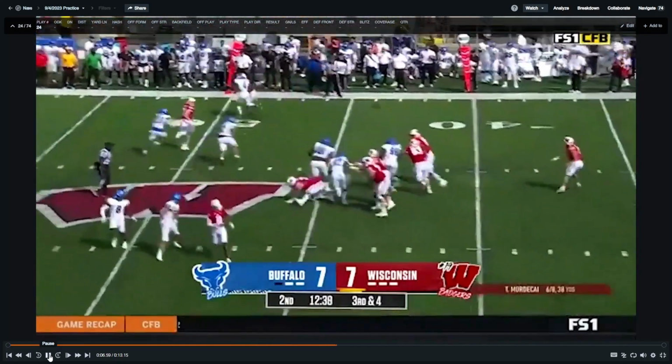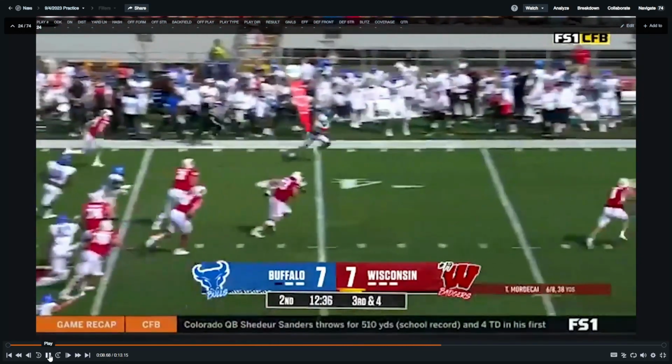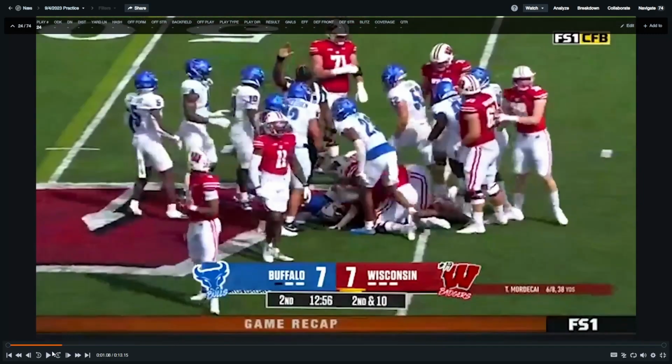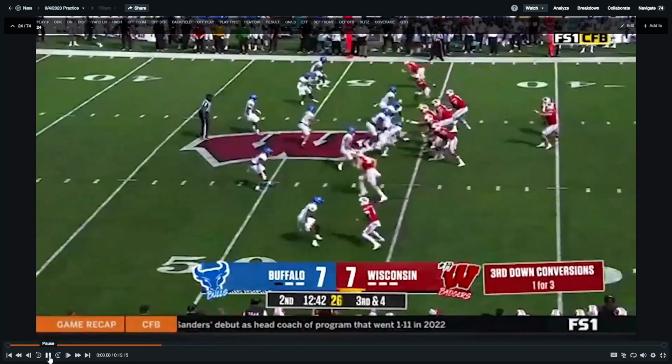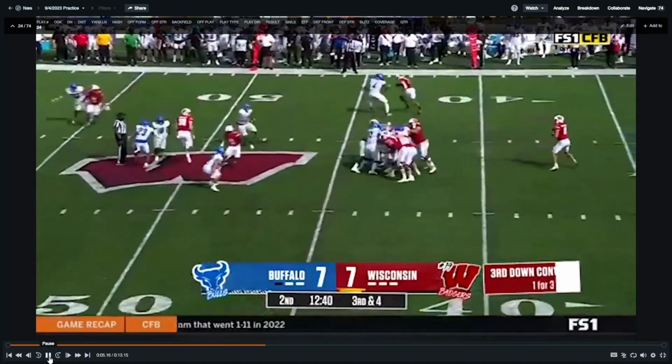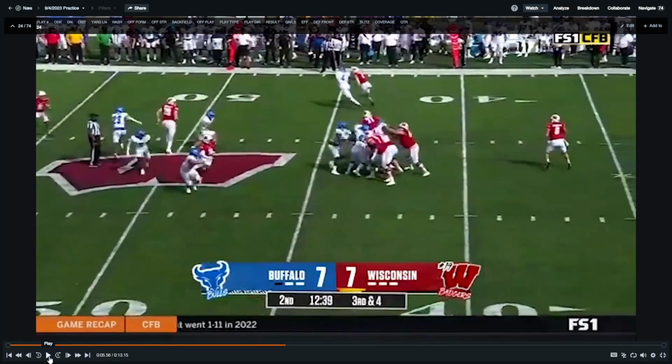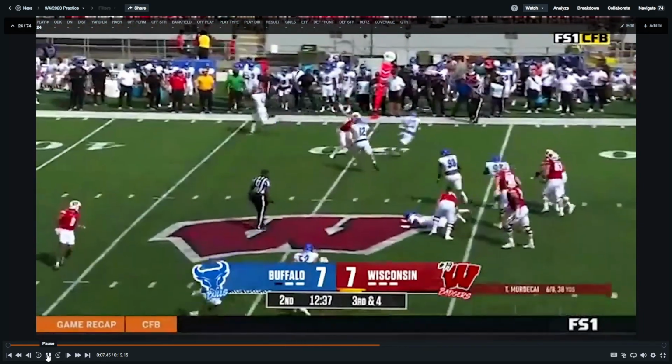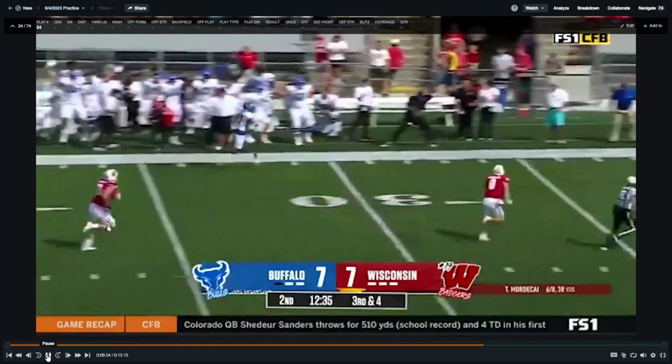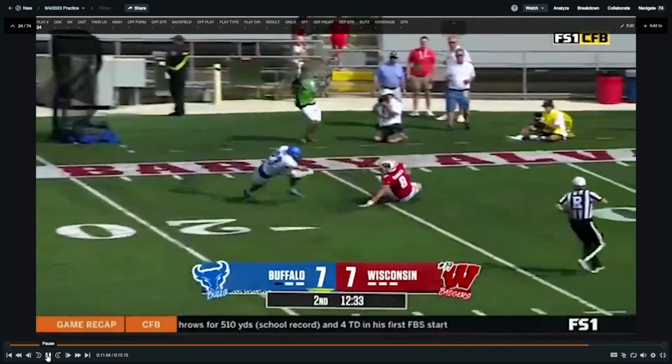But he's not maintaining his speed, and I think that messes up Mordecai's ability to figure out where to put the ball. Because he wants to hit it right here. That's where he wants it, and he wants to throw it out here. And because Ashcraft is not running full speed, he hesitates a little bit, and we end up throwing the interception.